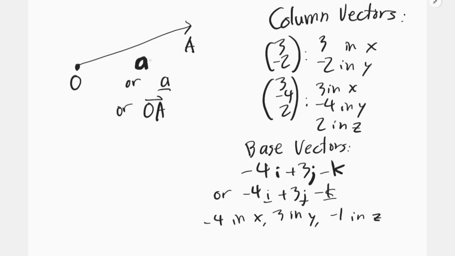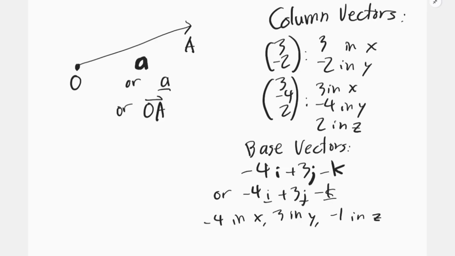For example, a vector going from point O to A, like right here, can be written as this bolded a. It's not a very good bolded one because it's handwritten, or this underlined a, which you should probably use when you're handwriting it. And this is also what an arrow for the vector might look like. And in this case, we know the start and end points of the vector, so we can write it in this notation, where you have the start letter first, the end letter second, and then you draw a half arrow shape above it.